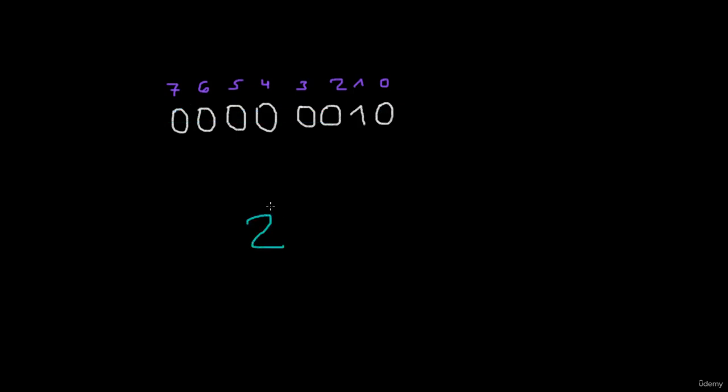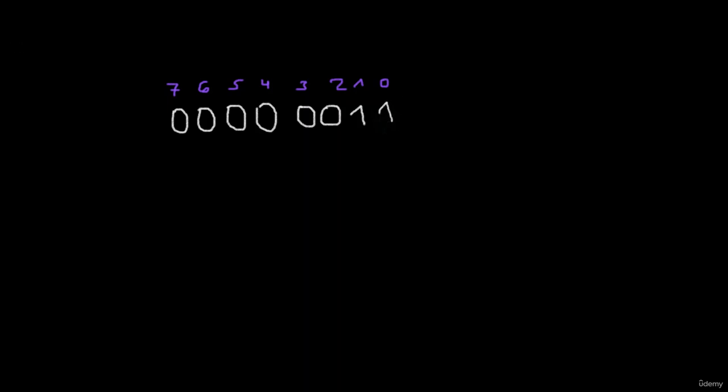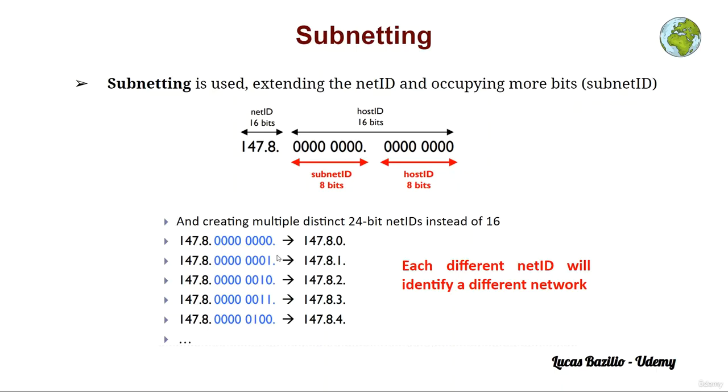So we take base 2 because we are now analyzing combinations of 0 and 1, and the index 1 is the exponent. So 2 raised to 1 is 2, that's why here the value is 2. And this is why we see here that on this network identifier, in the decimal representation, we have 0.2. The same for 0.3: in this value of the subnet ID, the last 2 bits are 1, 1, so instead of 1, 0 we have 1, 1. So now we select 2 raised to 0, plus 2 raised to 1. Both of the indices are 1, so we select both, so this is 1 plus 2, which gives us 3. Basically, a simple conversion between binary values and decimal values.